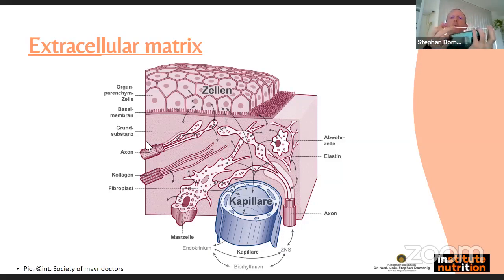You have the distance where the content of the vessel, called blood, has to leave the bloodstream, pass the interstitial space, the extracellular matrix, pass the cell wall of whatever kind of cell, and bring the content to the cell. It's metabolized, for example for producing energy, ATP, whatsoever. Waste has to go back, cross the cell wall, cross the interstitial space, turn back into blood, and be transported off.